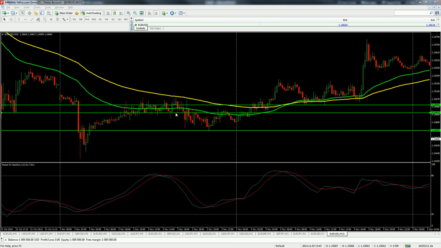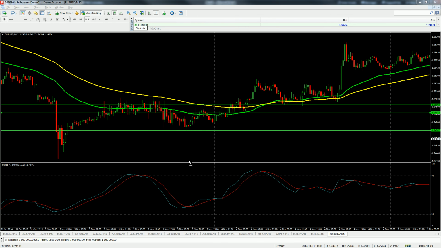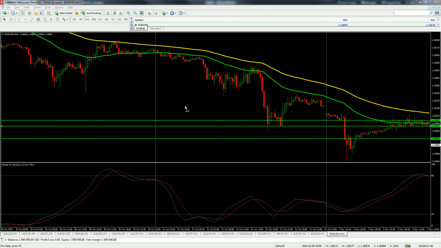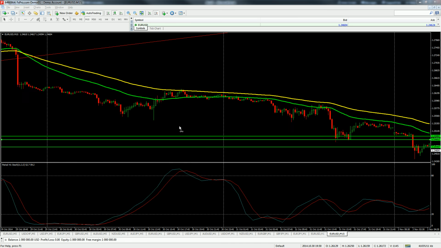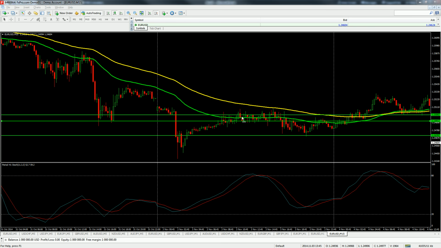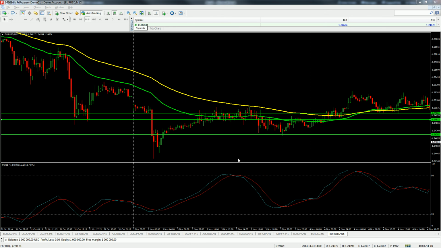Because number one, you're already in a downtrend, and it's been a long downtrend. So this at some point is going to be exhausted, and especially when I see that it's crossing over when it's ranging. I wouldn't have taken this trade because it's ranging. I don't trade in ranging markets. If I saw it cross over here, I probably would have taken this trade. But because I know that it's ranging, I wouldn't have taken the trade.